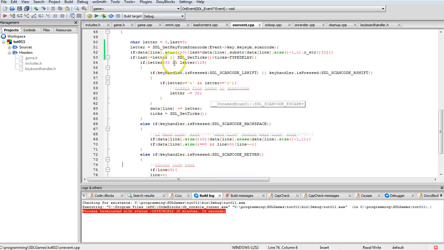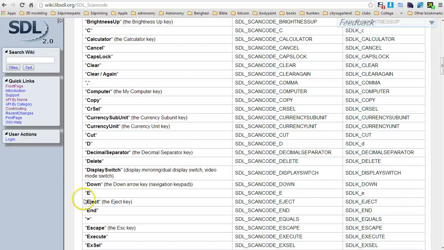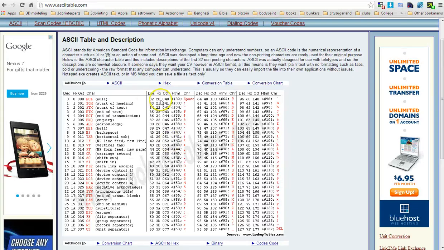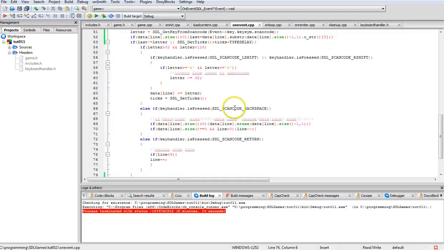And it's accepting ones between 32 and 128. The only reason I did that has to do with these ASCII codes, because 32 is the space, and it's basically all the visible keys up to here. So then all I do is, if I'm holding down the left shift or right shift, and the scan code is in there, at the same time that I've got one of those letters in, it just changes it from lowercase to uppercase by subtracting 32.